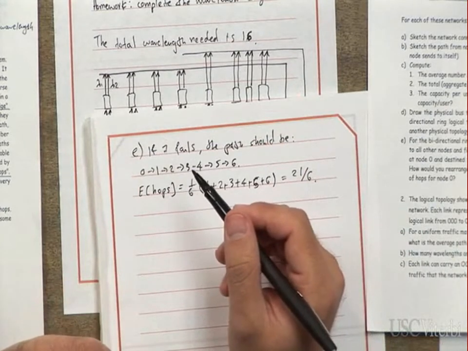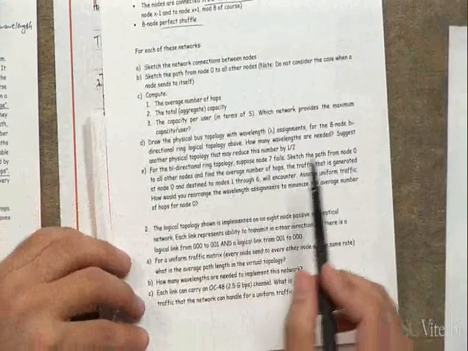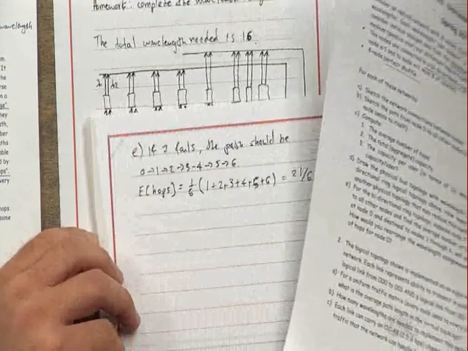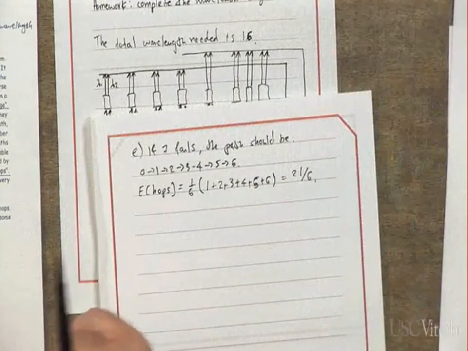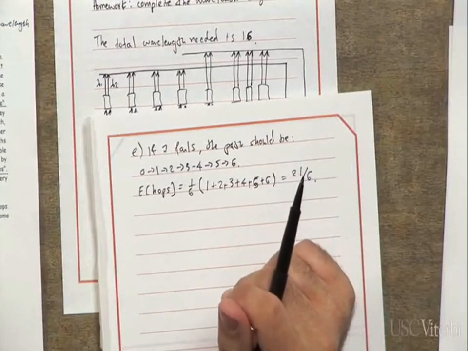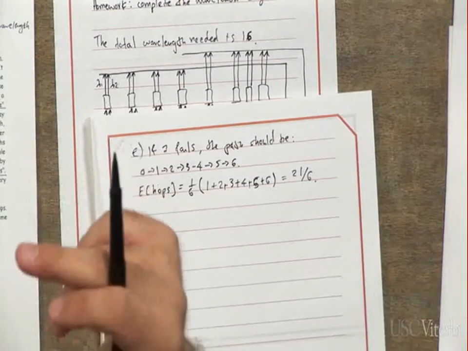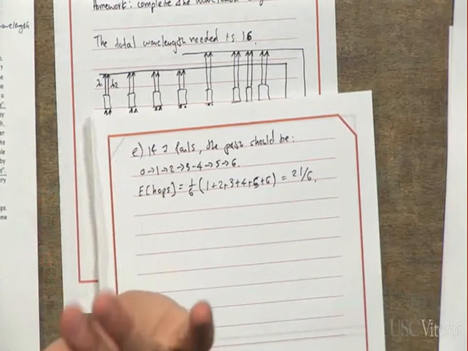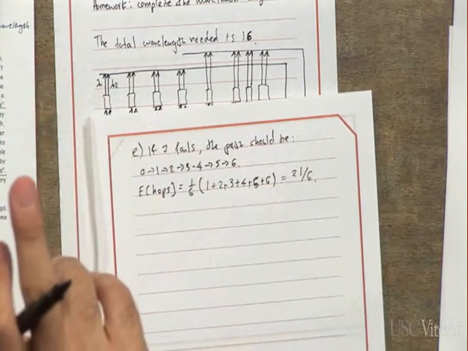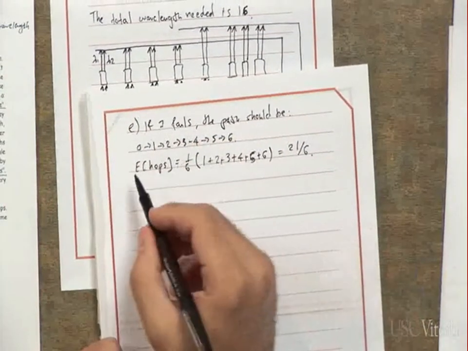One way to solve this problem is to make a new wavelength assignment that is more efficient. The question asks, how would you rearrange the wavelength assignments to minimize the average number of hops for node 0? What we want to achieve, this is a logical topology, as we said, right? The previous was a logical topology. So we should assign the wavelengths in a new way, such that we virtually connect 0 and 6. 0 and 6, correct. In order to avoid going the other way around, right? That's what we want to achieve and get rid of those unnecessary hops.